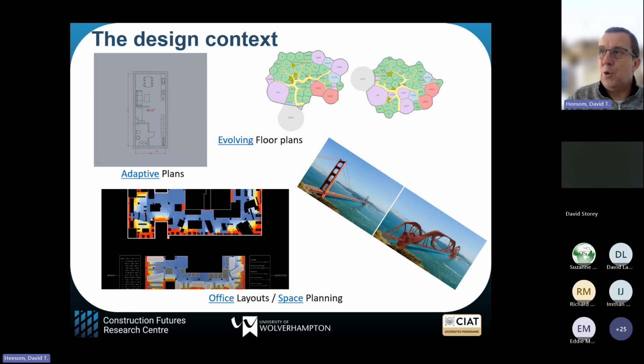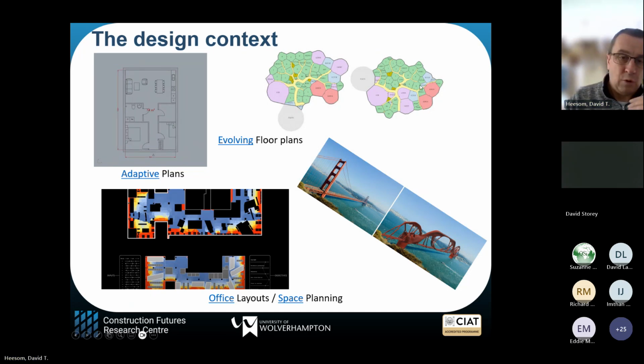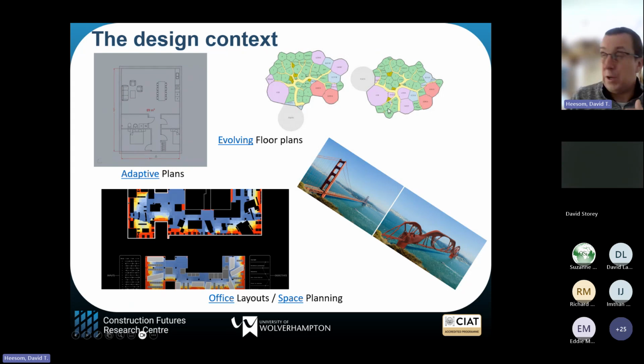Where we've got to now, we've started to do more. We've got things like evolving or adaptive plans. As you change it, it regenerates, based on different rules underneath it. You change the size of the apartment, and it adapts the plan for it, or there's work that architectural practices and Hadid were doing on this sort of thing, so you can start to optimize layouts. Quite interesting. A lot of the time when you see how these generative solutions evolve, they very much follow nature. It tells you a lot about how nature evolved. It's mirroring that. You had some wacky ones where it redesigned the Golden Gate Bridge in generative design as well.